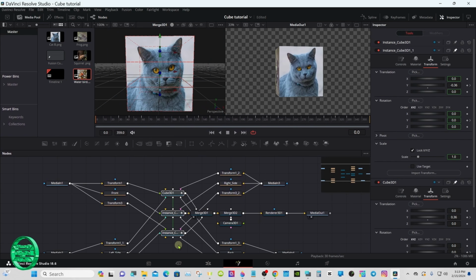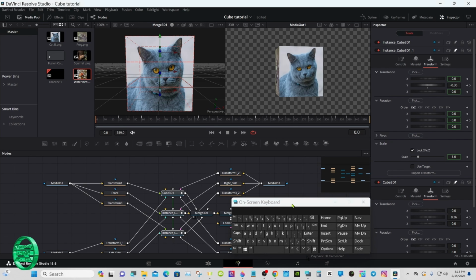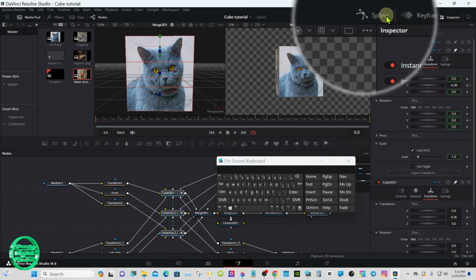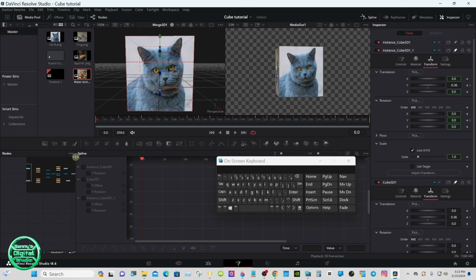Now select all 3 of the cubes. Go up here and open your spline. Make sure those are all selected. Come over here to zoom to fit.